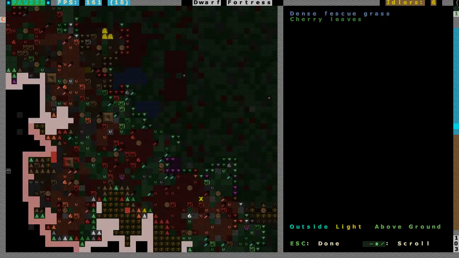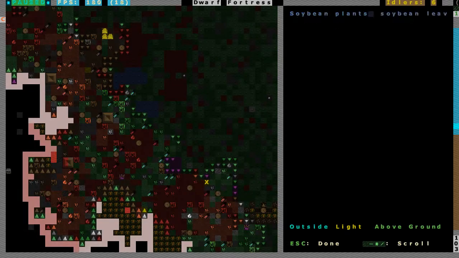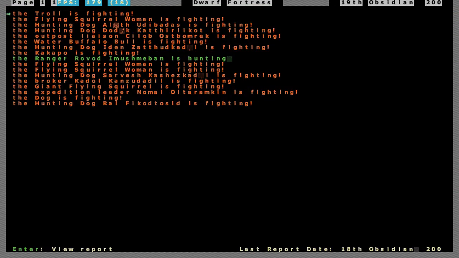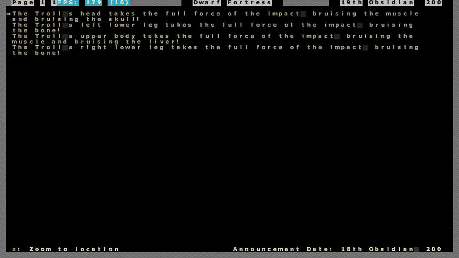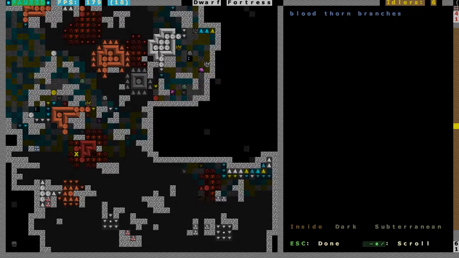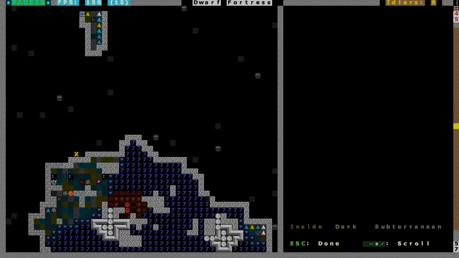I just thought, does this bridge actually block the entrance? It does, if you raise it. Yeah, it's worth checking, because I didn't think. The troll is fighting, apparently. He just fell off something. Oh, troll, you are a menace to yourself.